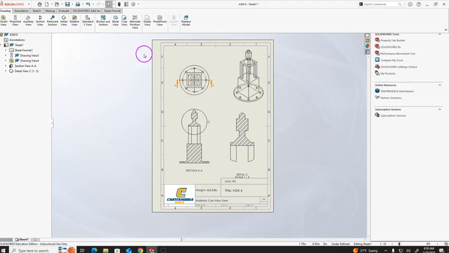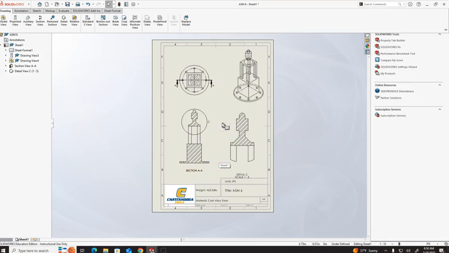There are many things, but for this particular course you need to learn basic things like how to insert the different views, front view, top view, side view, along with the sectional views, and how to give the dimensions, how to give names to the different views, and how to import the different properties of the part into the drawing sheet. So this is how you can create the drawing.